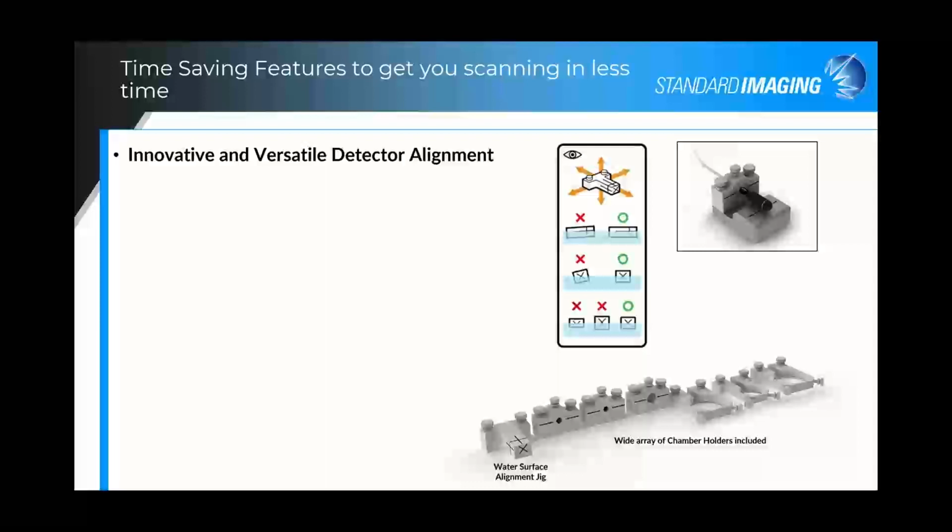We've got a system at the University of Wisconsin Cal Lab, and the gentleman there that does most of the scanning can go from filling the tank to scanning in about 15 minutes. Once the tank is filled, he can get the alignment set up in about 15 minutes. So it's just as quick, if not quicker, than some of the automatic leveling systems out there. With the automatic leveling systems, you have to rely on it, but you're still going to do your checks and your runouts after you let the system automatically level. So it's really no quicker than utilizing our innovative detector alignment system.